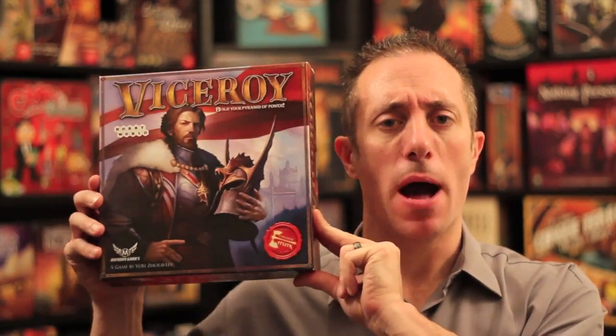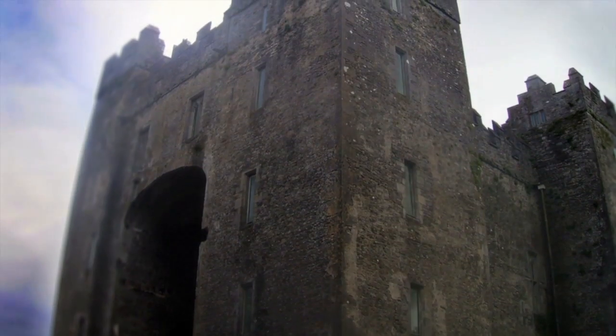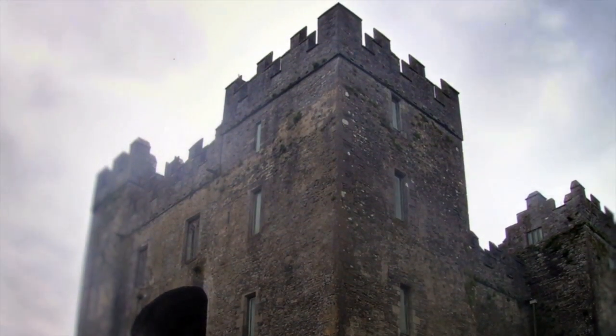Today we're going to be auctioning and bidding with gems to gather characters that we'll be building a pyramid of power with. This is Viceroy. It's for 1 to 4 players. It was brought over by Mayday Games, originally from Europe from Hobby World. It takes about 45 to 60 minutes to play, an engine building type of thing. Let's take a look.